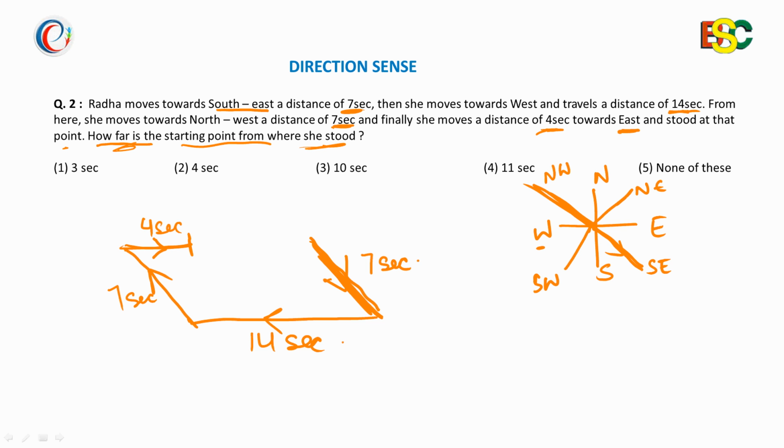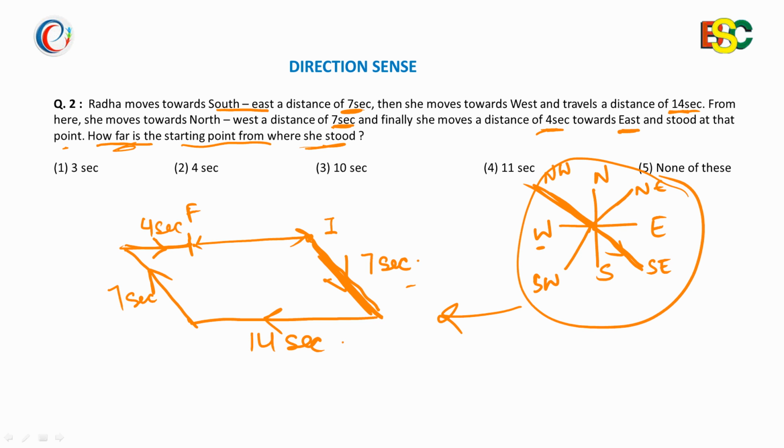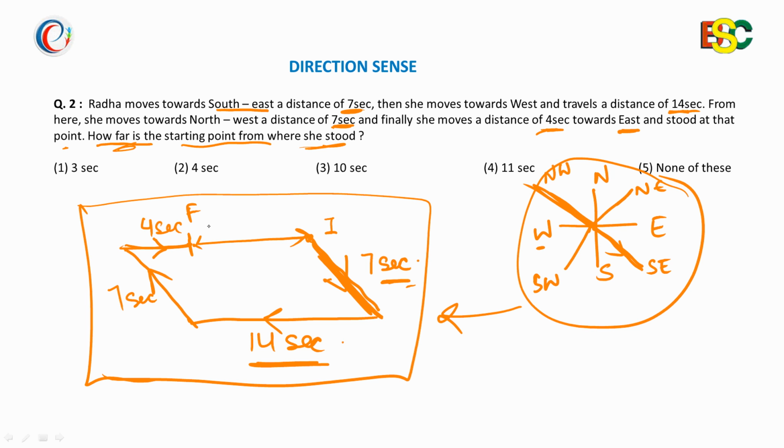How far is the starting point? This was our starting point and this is her final point, and you have to find this distance in terms of seconds only, because the given information is in seconds. See, do you see how this diagram helps us in making this figure? Secondly, we made this figure proportional. The 7 seconds, obviously we know in 7 seconds she will travel less distance comparatively to 14 seconds. So this diagram itself helps us to analyze this distance.